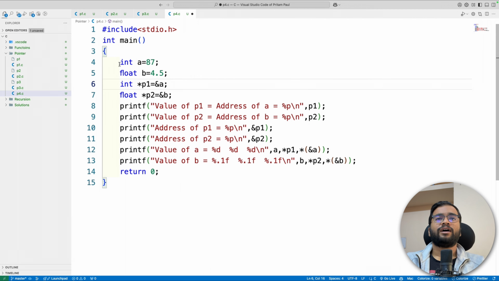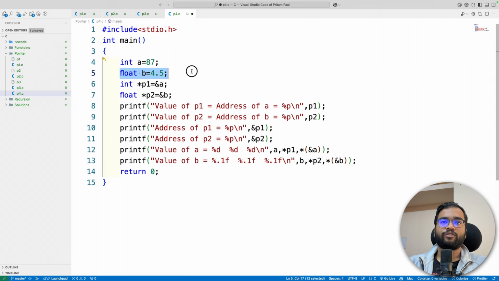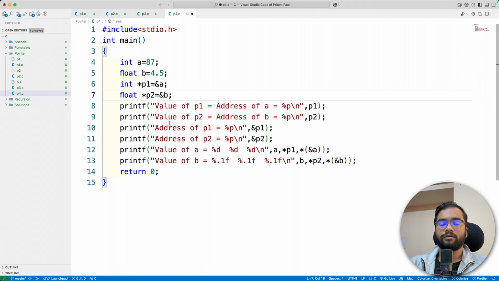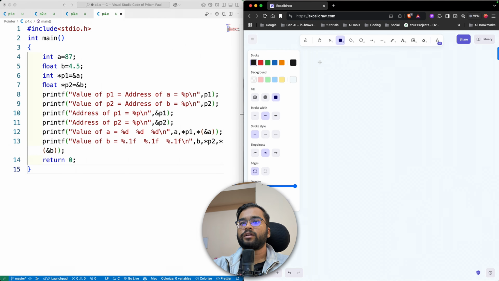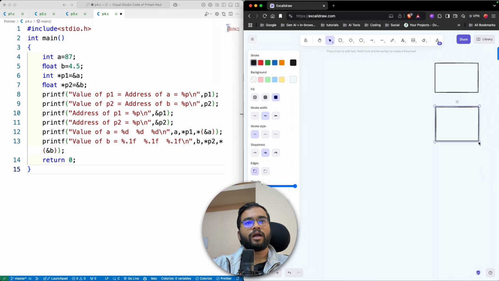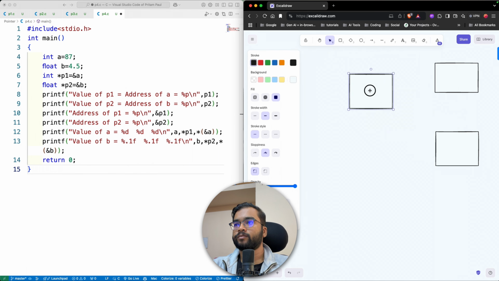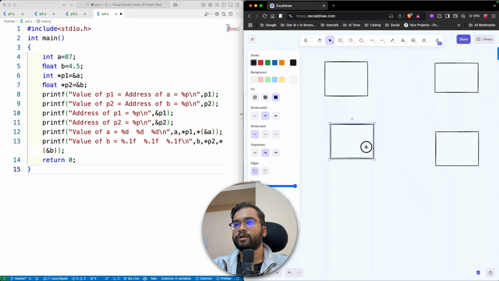Integer a equal to 87, b equal to 4.5, p1 equal to this. Let me drag the thing here, and if I write the diagram, A is there, B is there, and two pointers are there. Let me take one pointer here and another pointer here.